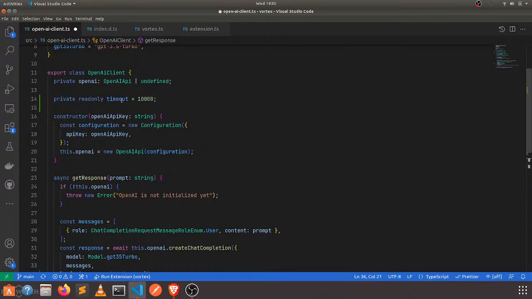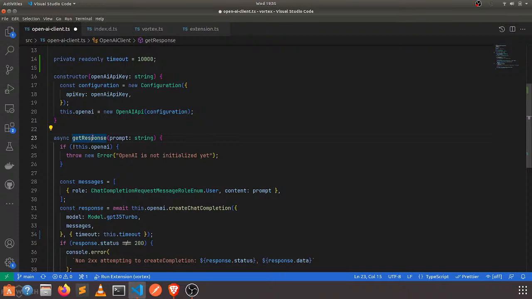And maybe we can also make this configurable, as part of the extension config, if someone wants to tweak this. If some users are okay with waiting for longer, maybe we can allow them to tweak this. So I'll add that update maybe in the constructor to either take the default or use the one from the configuration, which is not the same as this configuration.